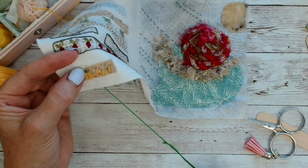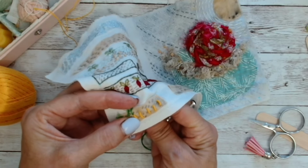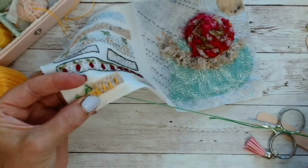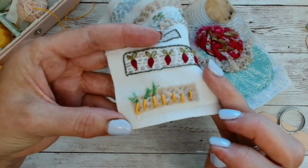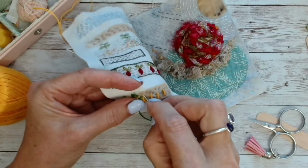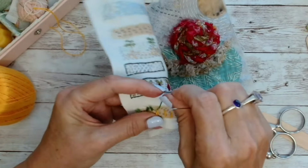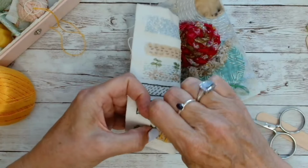So what I'm doing is I'm coming up, doing a little stitch, leaving that, going over the tiniest stitch, just to sort of lock it in there. Pull it tight, and you can just splay out your threads. Then we'll come back up this one, do a little tiny stitch and come up. But I want to be underneath that knot, I think. Oh no, I want it to be the other. And then come back under the stitch. That's what I did, didn't I? Just to flatten it down. Give it a good tug.